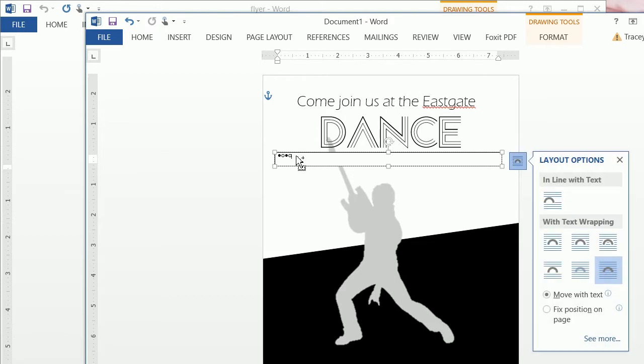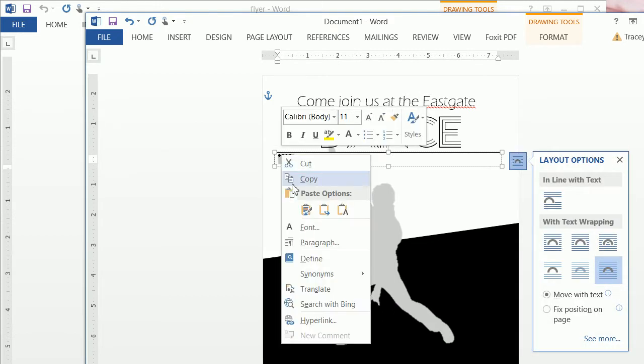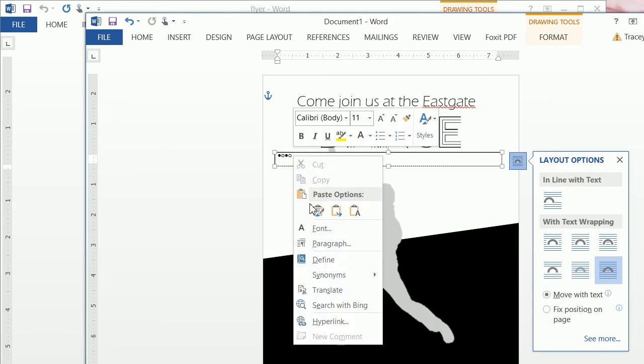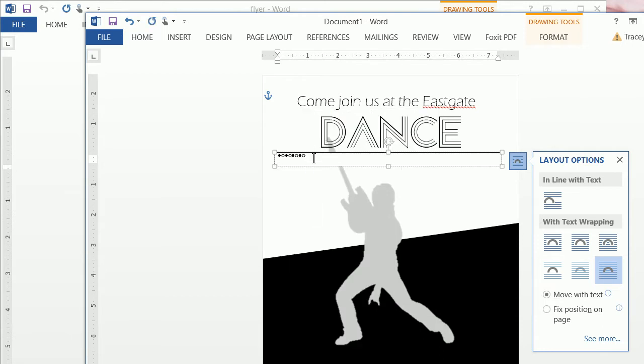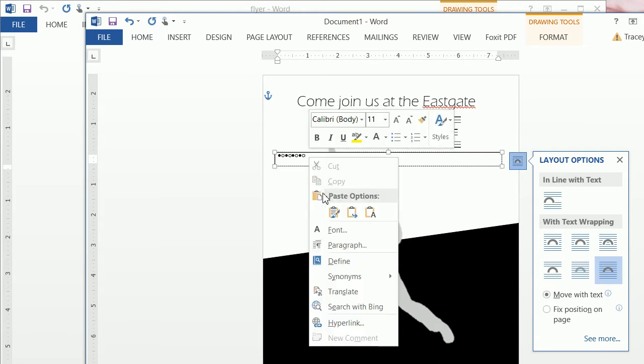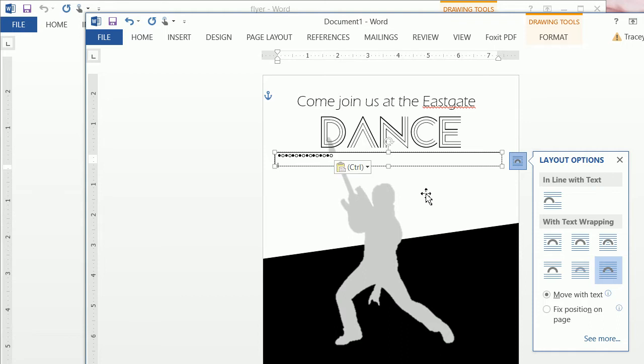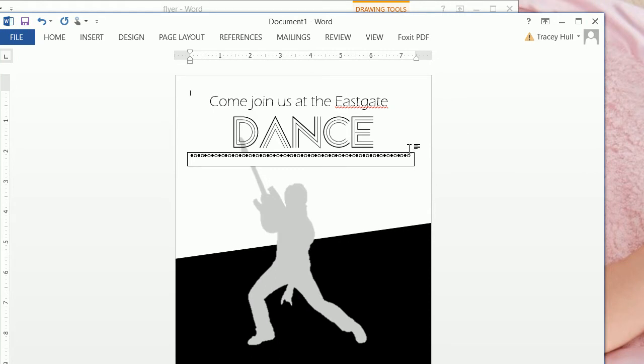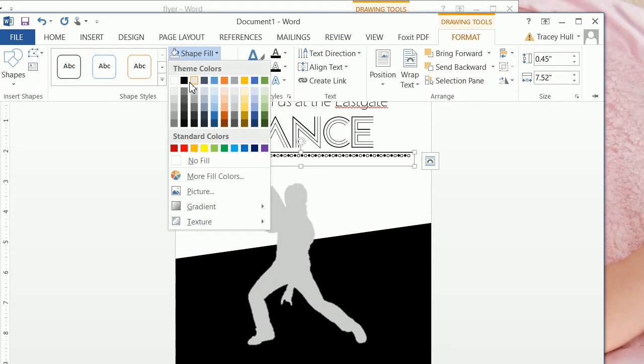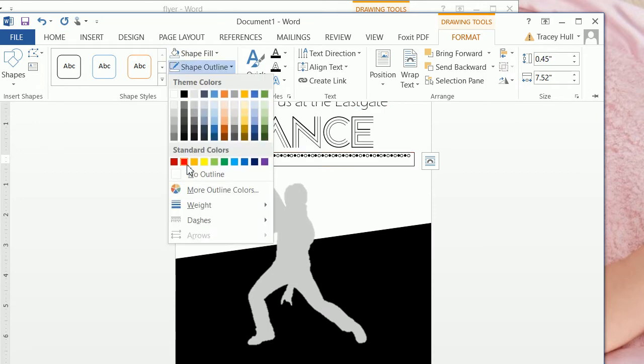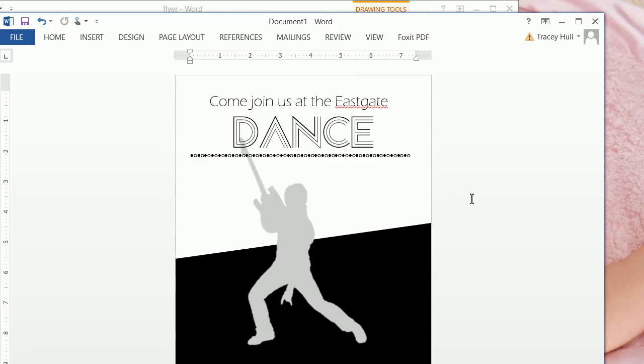And you can very easily highlight these, and click on copy, right click, paste, right click, paste, or you can do Control V as a shortcut. And there we go. Okay, now what we want to do is select this box, click on Format, and once again shape fill, because we don't want to have a text box around that.